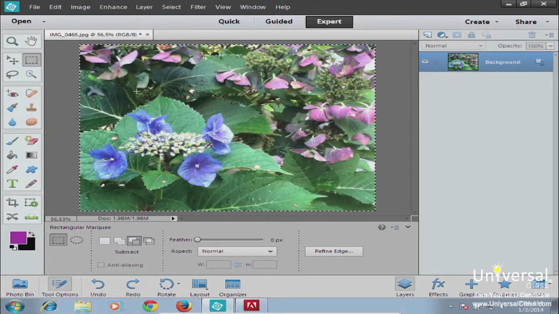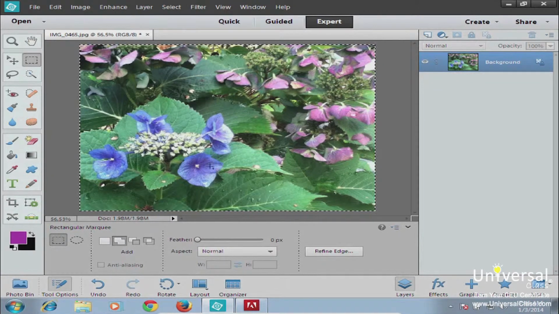First, let's go to the subtract from selection. Right now we have the entire image selected, but if we have subtract from selection and you go in here and once again you click and then you drag, you're going to see that this area that we're dragging is now deleted from our selection. That corner is gone, and that's subtract from selection. Well, maybe we don't like that. You want to do an add to selection. You can come back in here, drag back up to the corner, and now you have that area reselected.